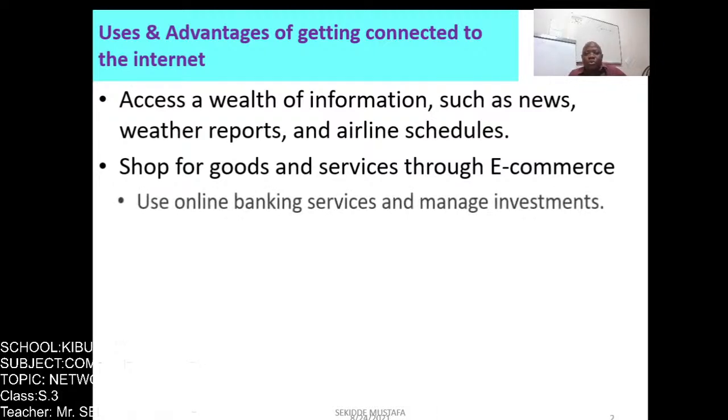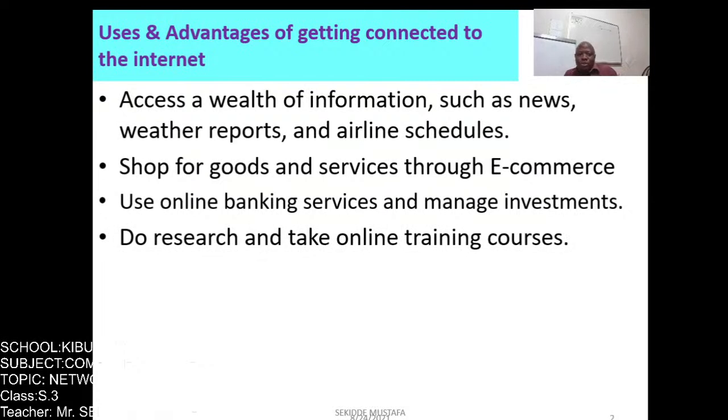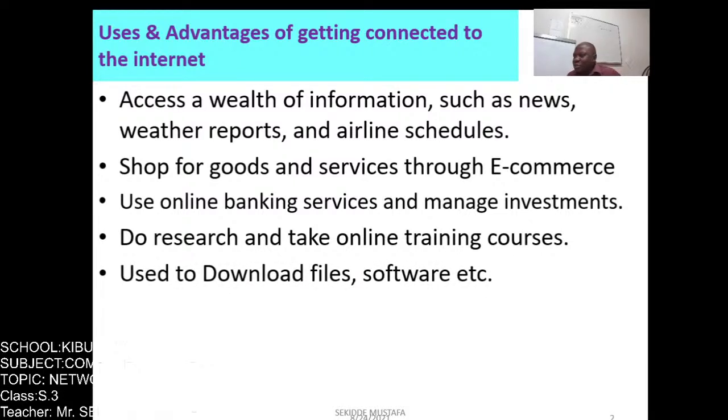We are looking at the advantages. So those are provided. So use of online banking services. Somebody has already taken up that. Then the other one is to do research and take online training courses. Again, somebody has mentioned that. Then we have data transactions. You have mentioned data transactions. Then we are looking at use to download files, software, etc. It may depend on the kind of file you are using. Software can be downloaded. We can download educational materials.